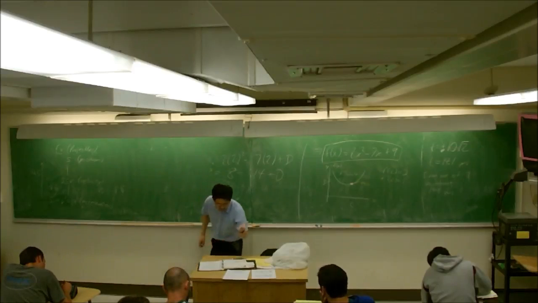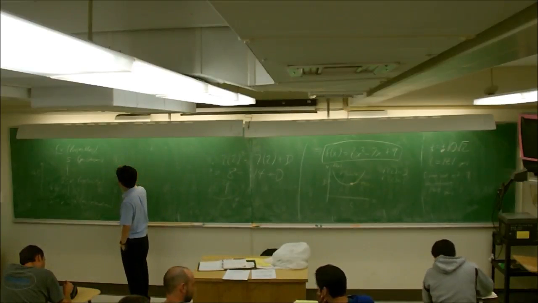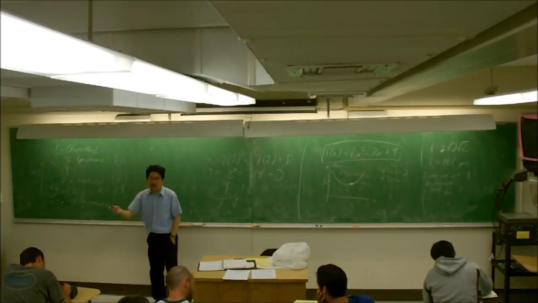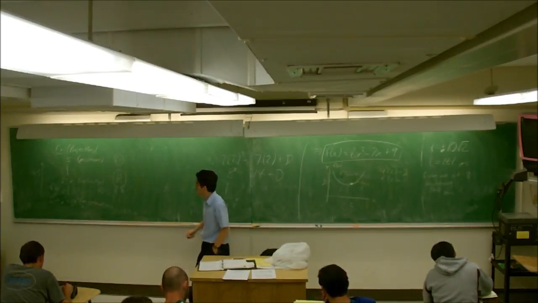Okay. By the way, some sample units, like in the problem I'm going to give you. Position is going to be in feet. Velocity is going to be in feet per second. I know sometimes it's miles, but this time it's going to be feet. And acceleration in this problem is going to be feet per second per second.